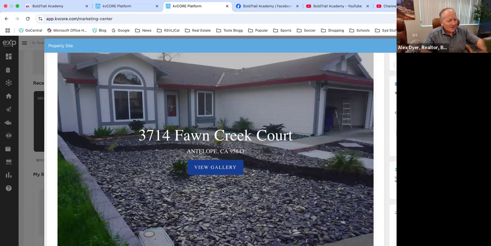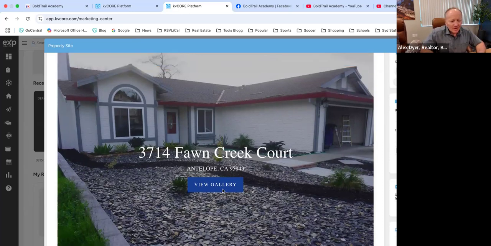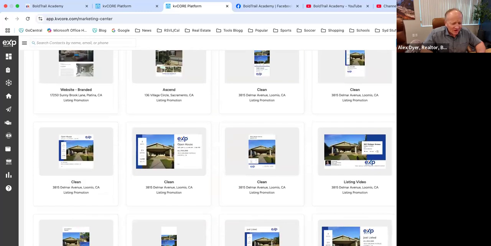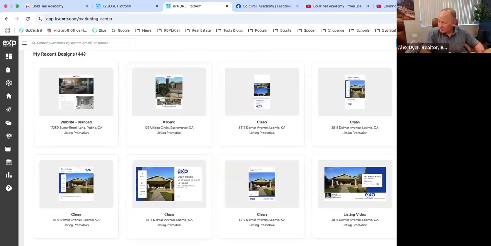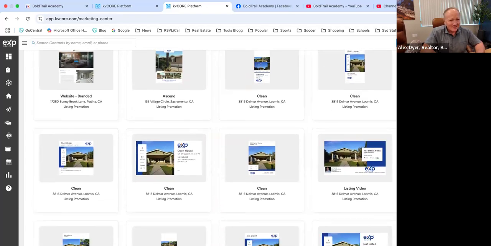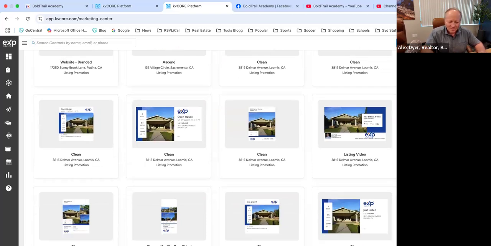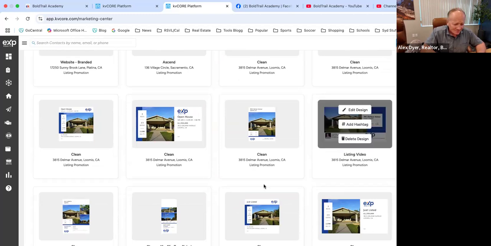Alex, would you say the best way for agents to learn this is just to go grab a property and just try, see what they can get done? Just grab any possible option and just try it? Steve, in working with me on this stuff, Steve and I have done a lot of work together on getting him up to speed within KV Core. And I'm not trying to throw you under the bus or call you out or anything. It's just the fact that Steve's had frustrations working with the platform, and as we've gone through his journey to get up and running, he looks at it differently today because he's just gone in and he's started to work with it.